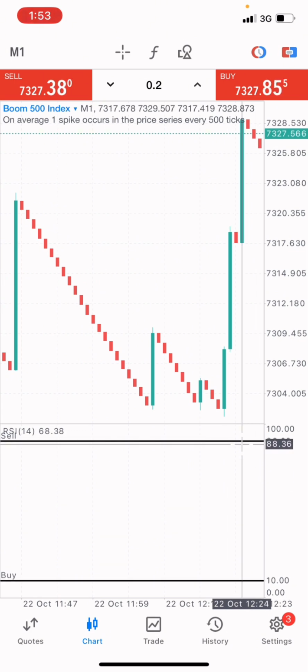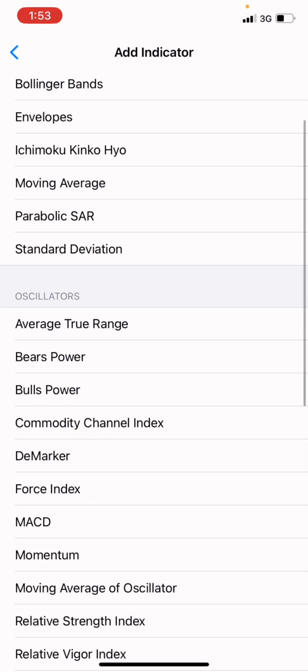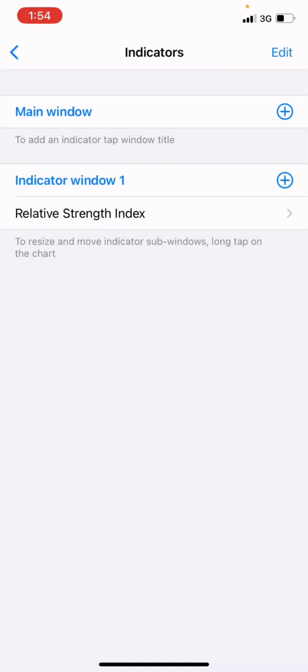So the second indicator which you can use to trade this Boom 500 Index successfully is the MACD. The MACD indicator has many properties and parameters that you can use to trade it successfully. So put on the MACD indicator on indicator window 1, and remember that these indicators do not work perfectly on their own. They work best by combination, whereby you combine each of them together to get a good and powerful strategy. Using these indicators alone won't help you, and you won't even know what you are doing.